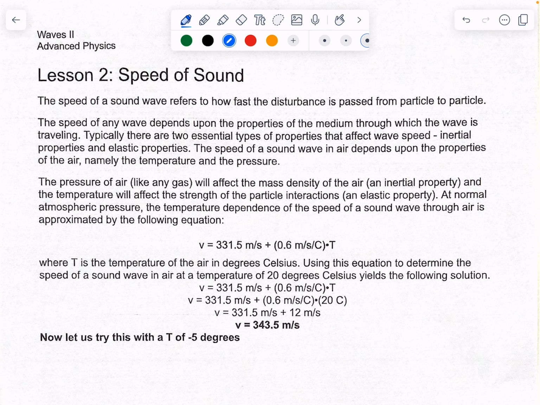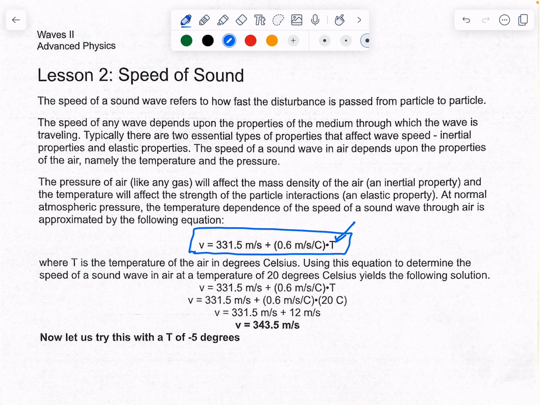I'm going to go straight to the equation we give you on how to calculate the velocity of sound at a certain temperature. You have 331.5, which is a constant. That'll never change. You're not going to touch it. Plus 0.6, don't ever touch that. And all you have to do is plug in your temperature right here.